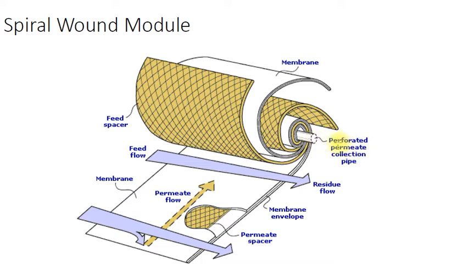This envelope is then spiraled around this tube to make a cartridge. The membrane cartridge which we use in home appliances is in the spiral wound geometry. This type of geometry provides a very high membrane density, and most commercial size reverse osmosis or nanofiltration setups use this geometry only. Here also we use flat sheet membranes.